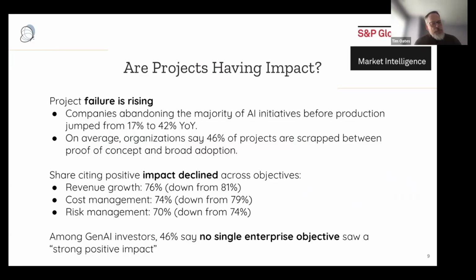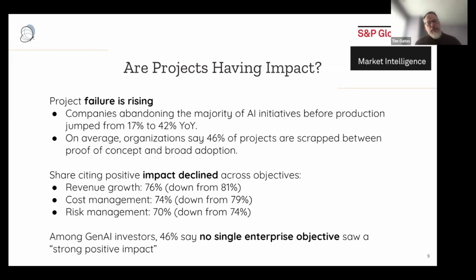It could be the case that, with large language models and generative AI, your 10-year-old kid can use Claude Code to create an app and release it on the App Store, right? So there are probably lots more companies dipping their toe in. And I think what they're finding, and we'll talk about this a little later, is that the gap between my 10-year-old made this really cool demo and I want to productionalize this thing is massive. It's still there. The bottom line on this slide is that, among people who are investing in Gen AI, 46% say no single enterprise objective saw a strong positive impact, and that's a scary statistic. And then also just asking, did you have some positive impact?